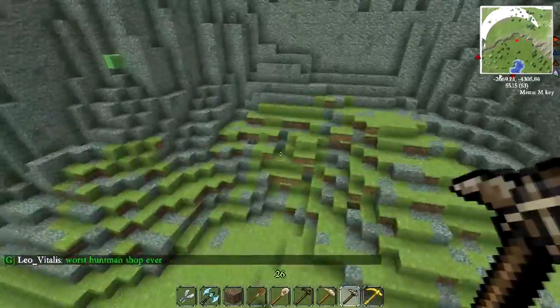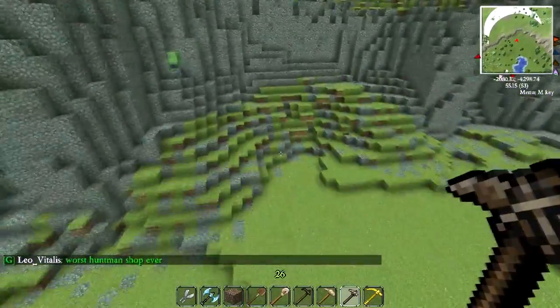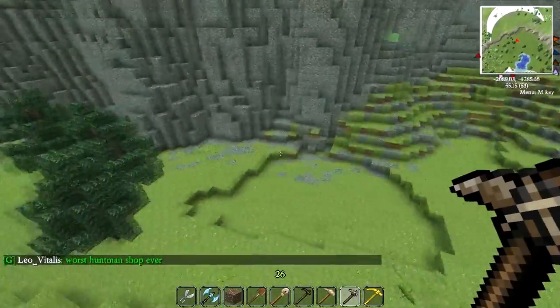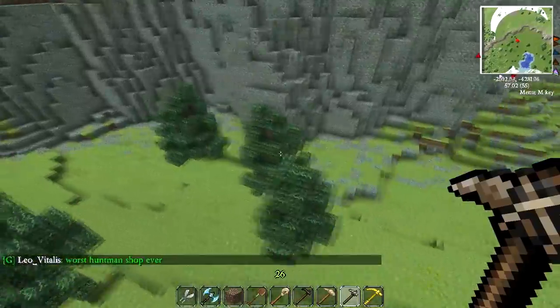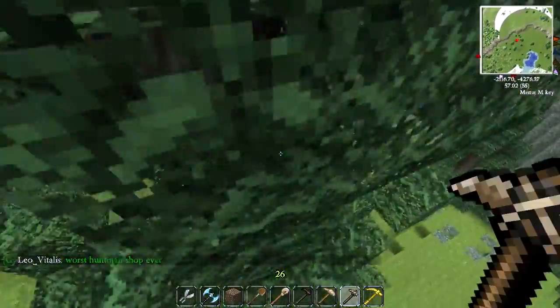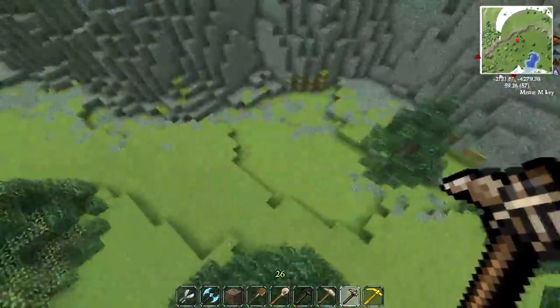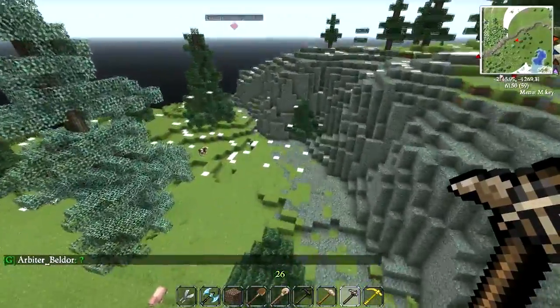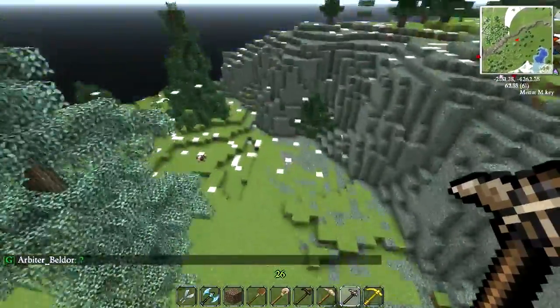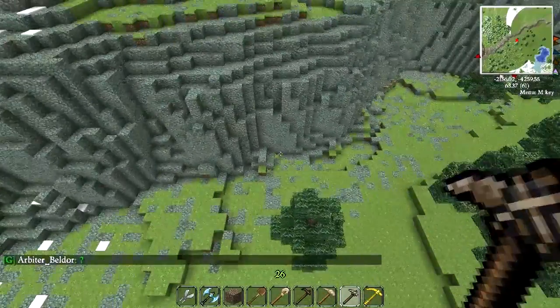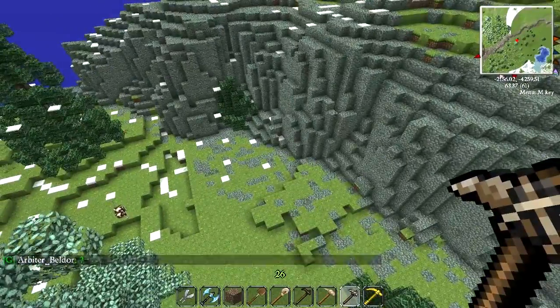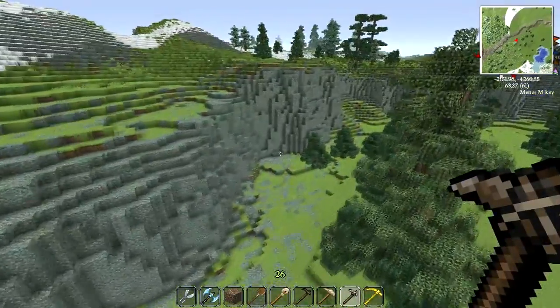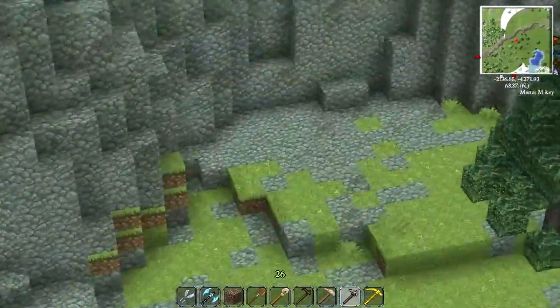It's just taking a moment to update. That makes it look like the grass is trying to creep its way up to the top there. Oh, and tree, get out of my way. We'll also clean this up and make it look like not so much of a blotch of stone is at the bottom. So now we have that. As you can see, some of the dirt was replaced.